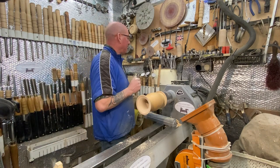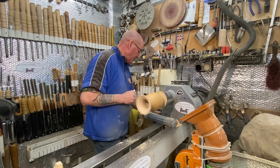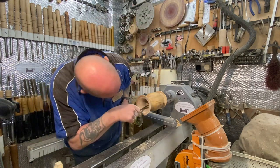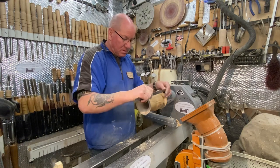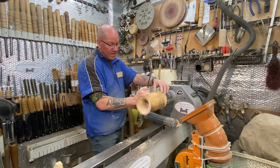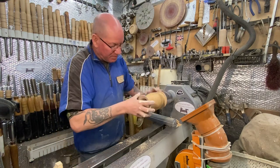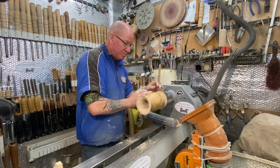Okay. Now, what was I going to do? I was going to do something and I can't remember what it is now. I want to just check on that, make sure with that depth. Yeah, I've got enough. I can part that off at that bottom bit, and that'll be okay. I just wanted to check, because I'm not really going to be able to hold that round that way. I don't want to mess the top, so I'm going to basically just part the top off.